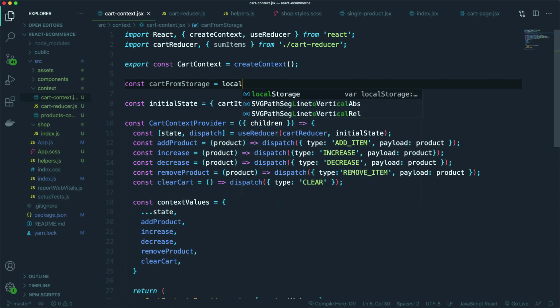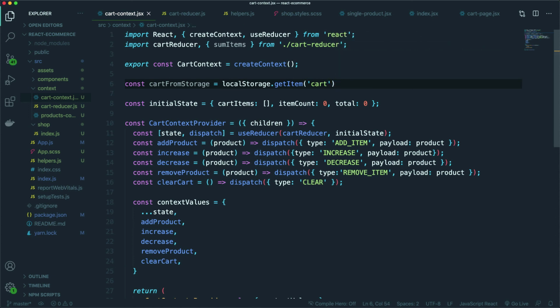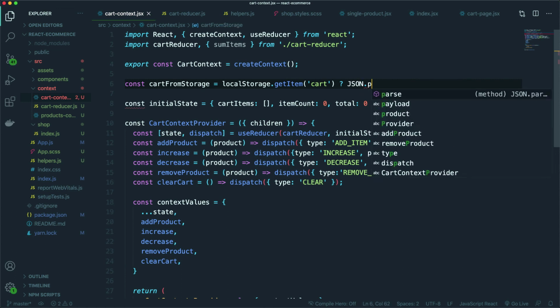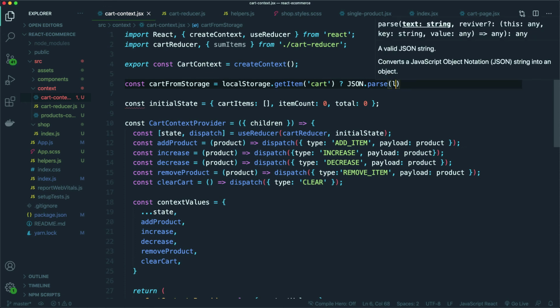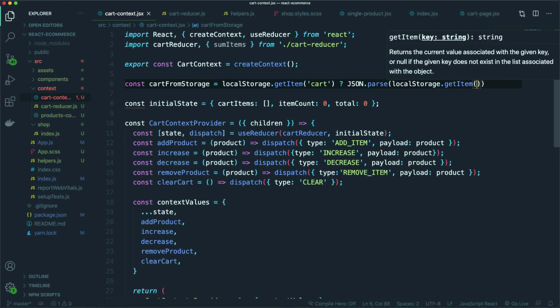Then we're going to do a check here. We're going to say localStorage.getItem, and we're going to get the cart. If it's there, then we want to parse that, because we stringified it previously. So we're going to say JSON.parse, localStorage.getItem, and we're going to get that cart.